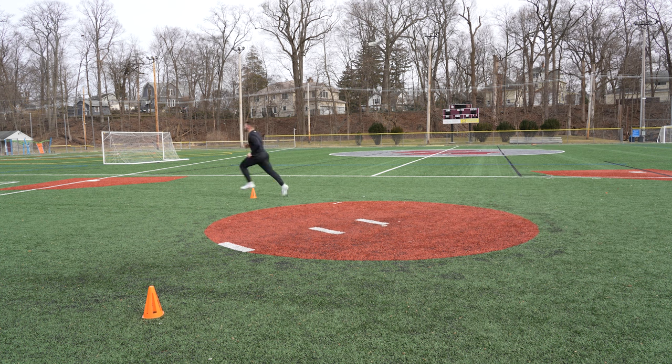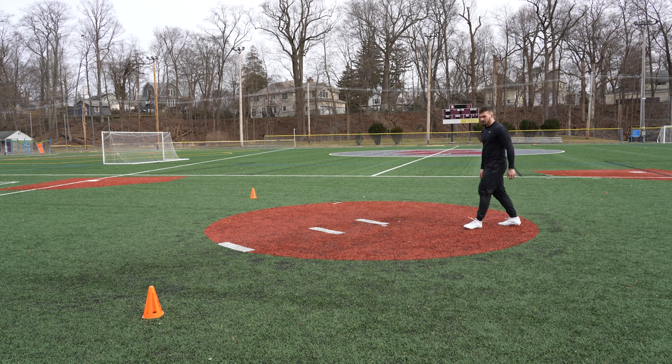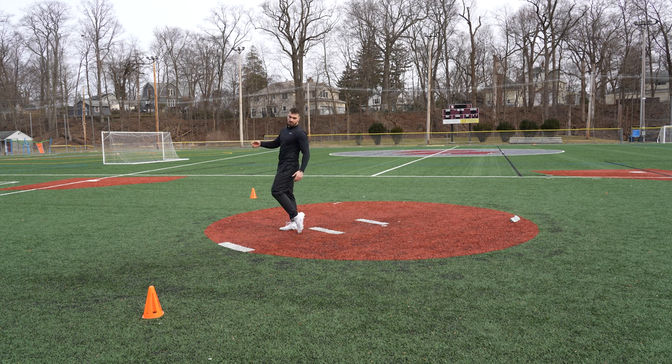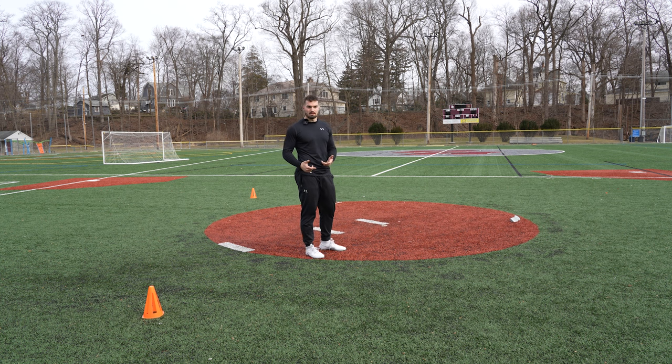Oof. I didn't feel it, but I'm seeing a little toe drag here. Not good. Don't want to toe drag. If I'm toe dragging or you're toe dragging, it's not good to toe drag unless you're a wide receiver dragging the toe to catch a ball that's out of bounds. Like, you shouldn't be dragging your toe as an athlete. It's not a good habit. So if you have a habit of dragging your toe, don't drag your toe, man. Why as an athlete would you want to drag your toe? Other than making it noticeable that the ref saw you catch the ball inbound.